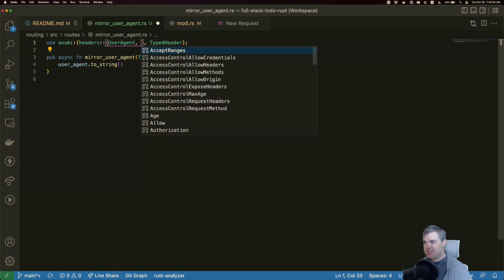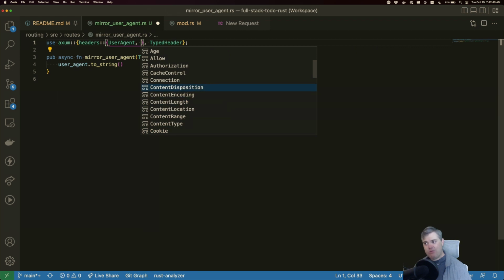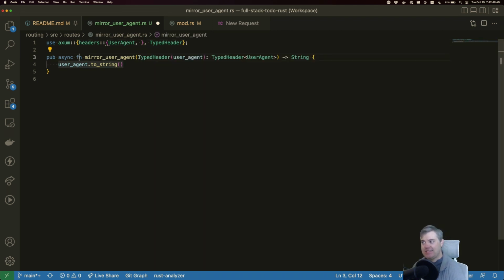We have accept ranges, access control, age, allow, authorization. If I want any of these, then I would just add a second item here to extract that out. And it doesn't matter the order, it figures it out for you. So that's really cool.